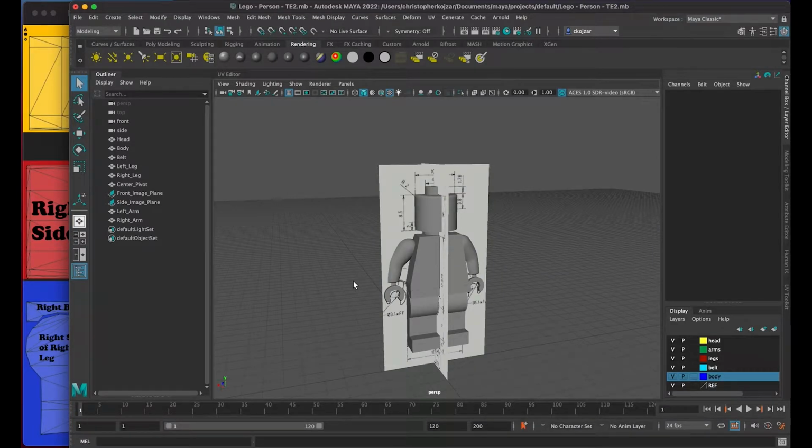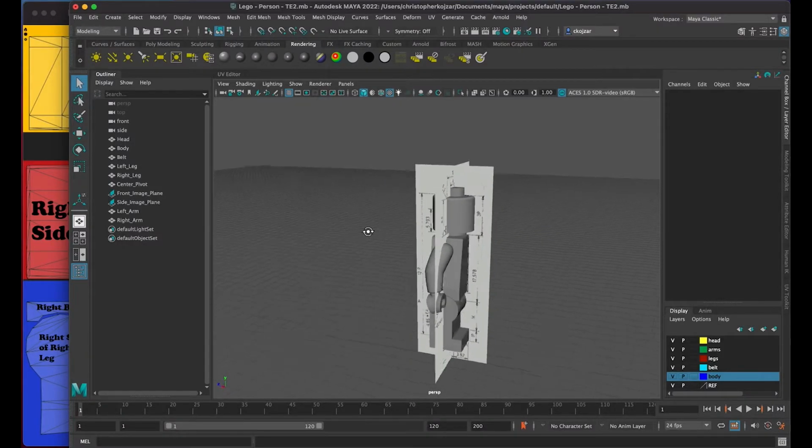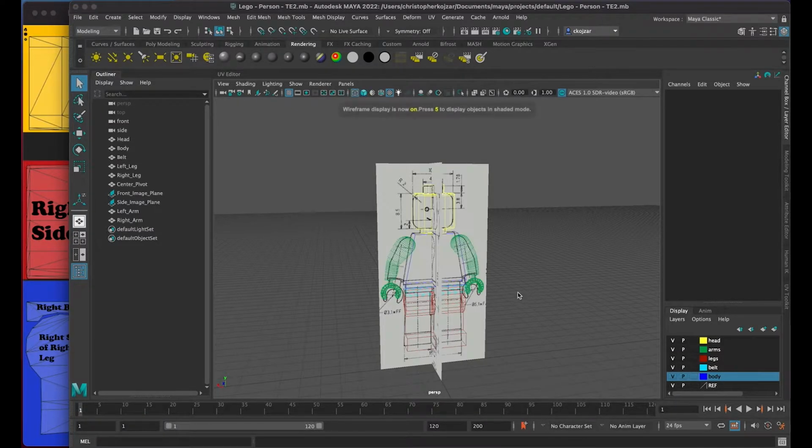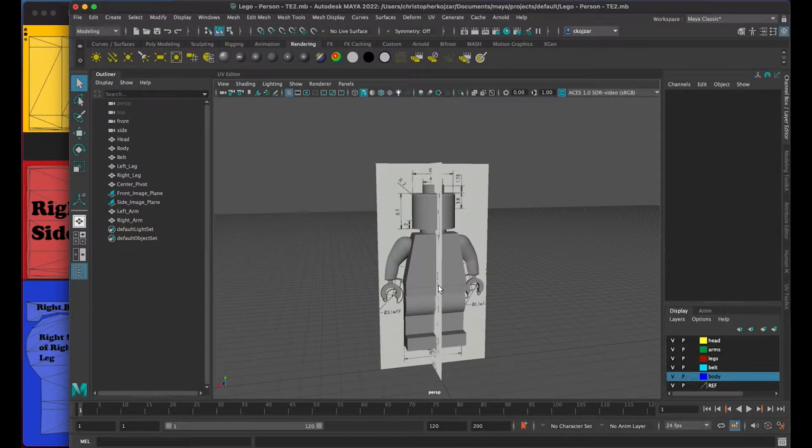Hi everybody, so this is a tutorial for applying texture to our Lego men. Right now it's basically without anything, but you can see that I have everything divided into its various parts and everything colored right now. If I press 4, the wireframe shows that these are various colors. So pressing 4 on the keyboard will give a wireframe mode, pressing 5 will give a display mode, and 6 will give a rendered mode.